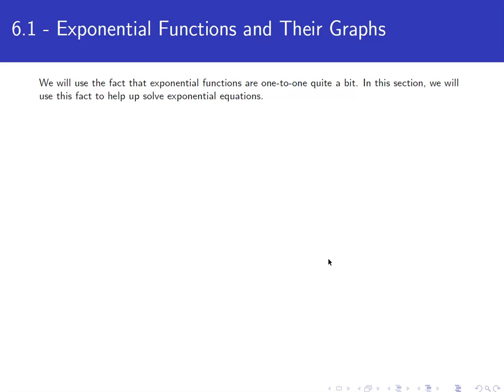Like I mentioned before, exponential functions are 1-to-1. So we're going to use this fact to help us solve exponential equations in this section. So let's say we were given the exponential equation 7 to the x equals 1/49. Our basic technique here is going to be to write both sides using the same base.